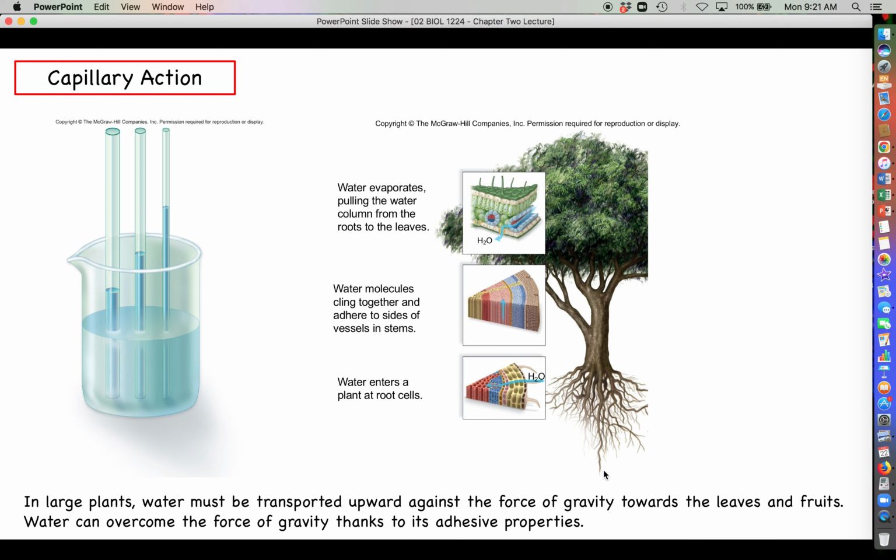We draw water up because water has those adhesive properties that we talked about previously, which are due to hydrogen bonding. Water is able to move up against the force of gravity by adhering to the sides of very narrow vessels within the root and within the trunk of the tree itself. And because of this capillary action, the evaporation of water pulling water up against the force of gravity, we are eventually able to get water delivered up to the soft green leafy tissue of the tree itself, which is the portion of the tree that needs the water the most.